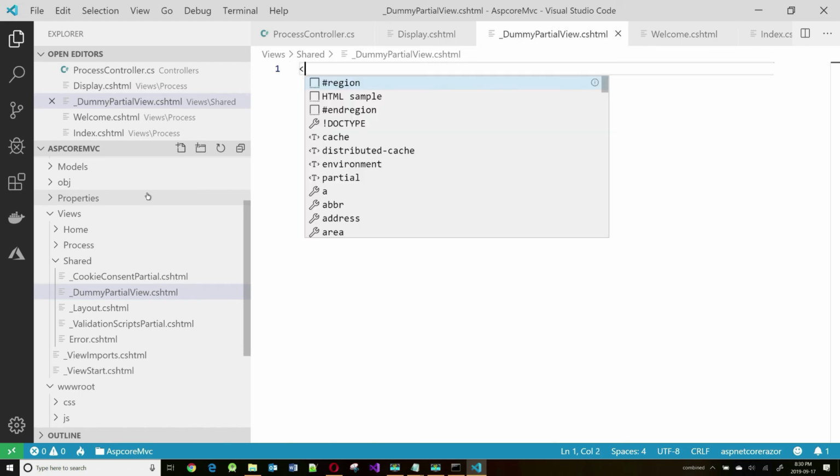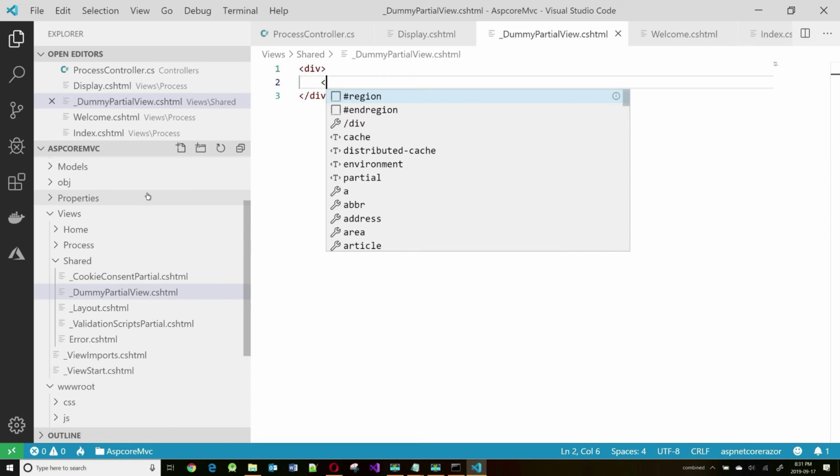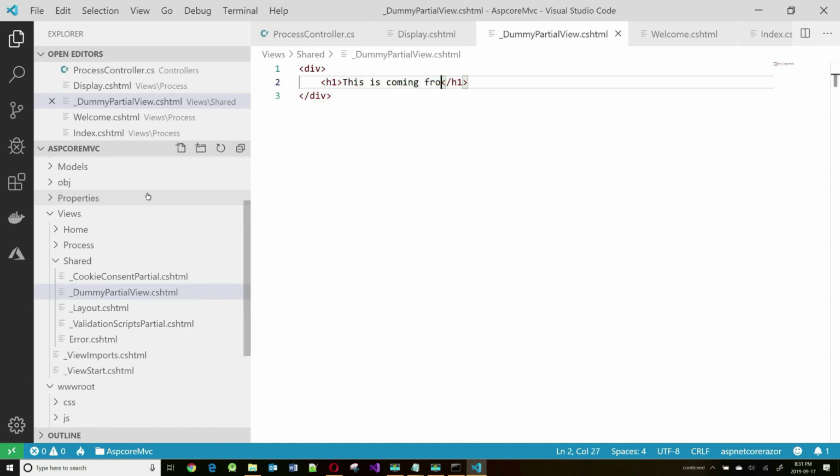For example, let's say I have a div tag, and inside of this div tag I have an h1 tag, and let's say I'll just say this is coming from the dummy partial view.